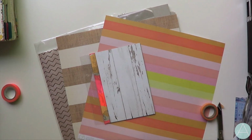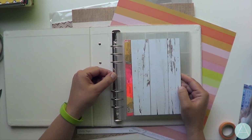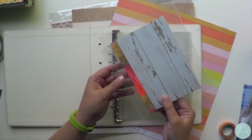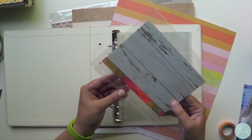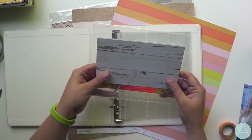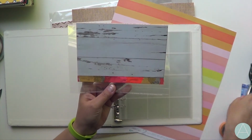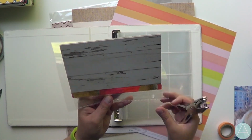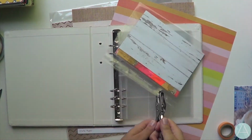So once we have everything trimmed up the way we want it, here I have gotten a brand new album that I really wanted to use for this new album idea that I'm doing. Now, the tricky thing is that when I got this album, the sleeves were different than the sleeves that I had. So now that I made these little guys, I have to go in and customize the holes again. But I'm not terribly worried about it, because you don't even see where the holes are, and there was no overlap as far as making the holes gigantic or anything like that.